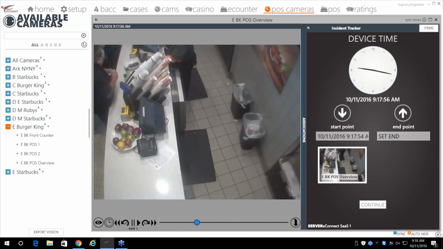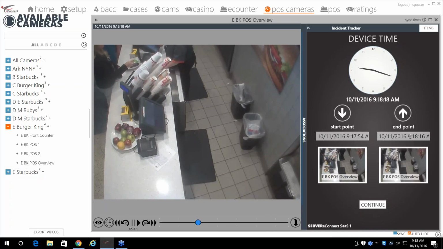By clicking the down arrow or the start point, we can set the beginning time to start the recording. For this example, we're going to start the recording at 9:17:54 a.m. on today's date. And we're going to let the video play for a few seconds. Once we have passed up the point that we wanted to watch, verify, and export, we simply click the end point.